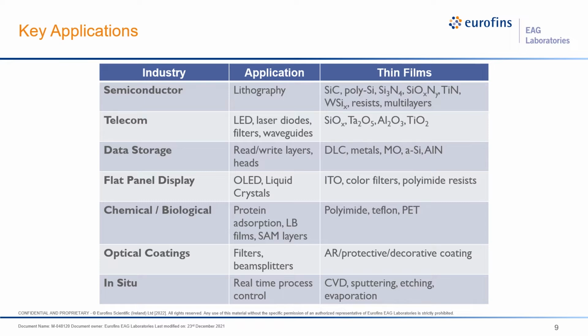The increase in use of ellipsometry is explained by increased dependence on thin films in many areas. The broad range of industries utilizing ellipsometry can be explained by the flexibility of ellipsometry to measure most material types, such as dielectrics, semiconductors, metals, superconductors, organics, biological coatings, and composite materials, as is seen here.